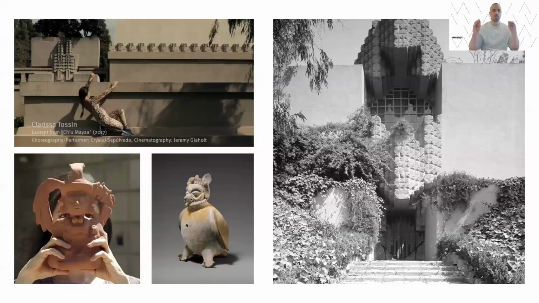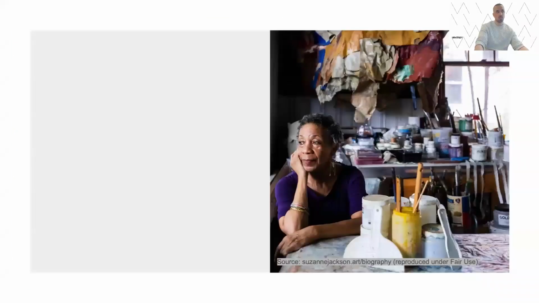So Clarissa Tossin is really thinking here along various experiential registers, and being very engaged with how that can be used to then aesthetically, because I think aesthetics is extremely important for her, negotiate this concept of beauty, right? Another aspect of this that I think is crucial. Our curators, Chrissy Isles and Meg Ullman, mentioned that the question of beauty and how that manifests itself in contemporary art is very important to them in this show. So I'd like for us to keep that in the back of our minds.